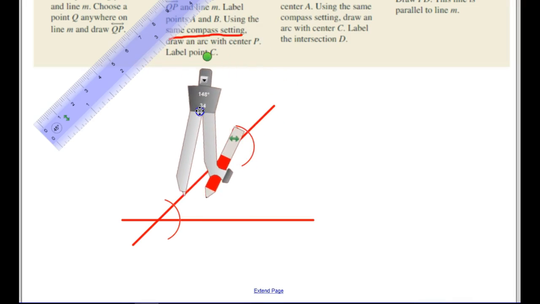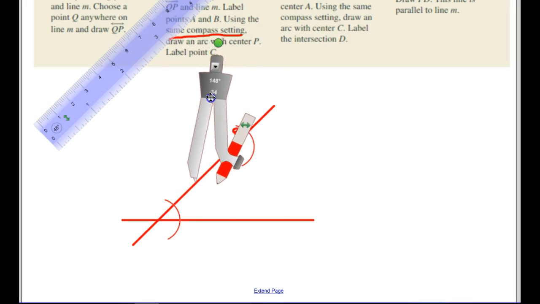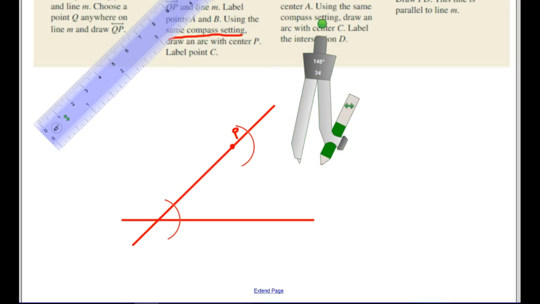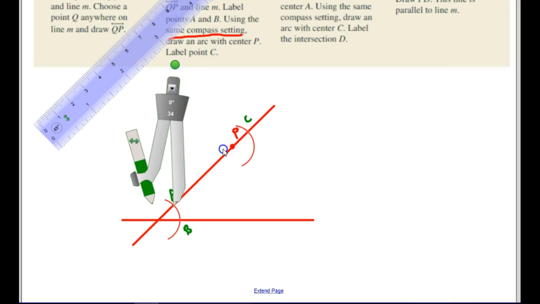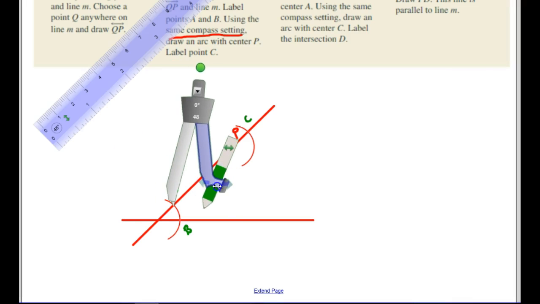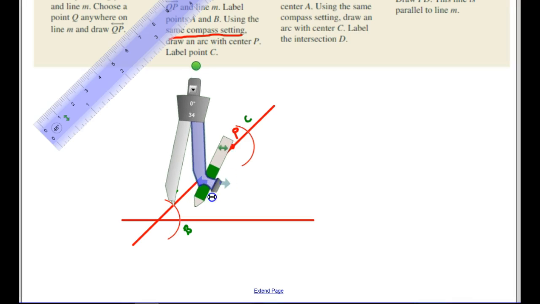So now I take my compass back and I place it right here. And remember, we're labeling these points. So let's go ahead and label them. I'll label this one A, and I'll label this one B, and we'll label C. So now I'm going to move my compass back over and put that point on point A, and wrong way. We're going to slide this out. We're going to see, this is why this is more difficult to do on here. Doing this with a real compass is actually much easier.